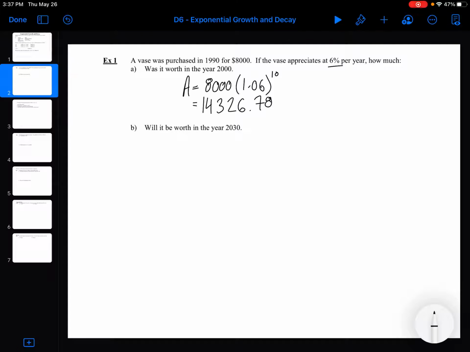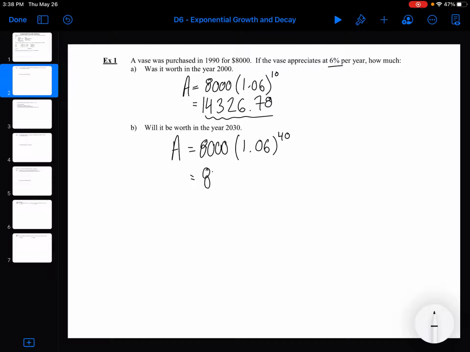Now, if you look at up to the year 2030, you might expect it to be 4 times bigger because it's another 30 years. That's like 40 years in total. So if we just look at this, we're going to have A equals, we've got 8,000 again, because that's our starting value. I guess technically you could have started here and then just done 30 years, but it's always better to start at the beginning and then kind of go backwards, just in case you made a mistake. So we're going to have 1.06 to the exponent 40, and then times that value by 8,000.